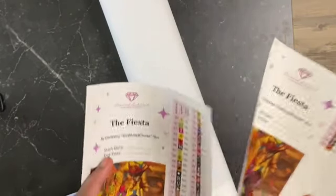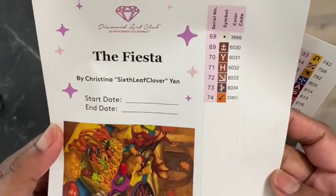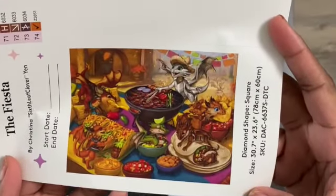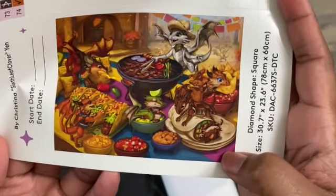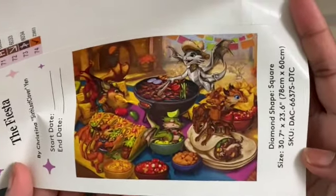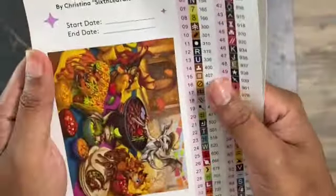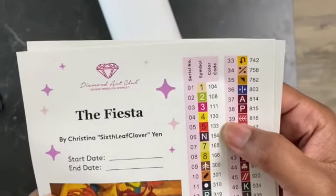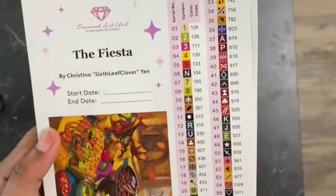Ooh, we have two sticker sheets, you guys. Okay, so we have a total of 74 colors. Man, that's a lot of colors. Okay, so we have one fairy dust diamond, and there is the large sticker sheet. Oh man, y'all, look, he's wrapping him in the burrito. Oh my god, y'all, that is so cute. I can't wait to see that on the kit. Okay, all right, focus, Amaya, focus. All right, let's see how many ABs we have. We have 5 ABs. Okay, so we only got one fairy dust diamond, but we do have 5 ABs. So let's go ahead and take a look.